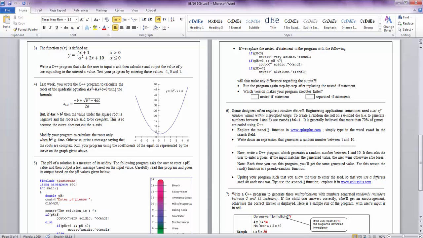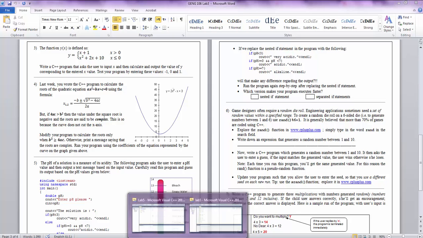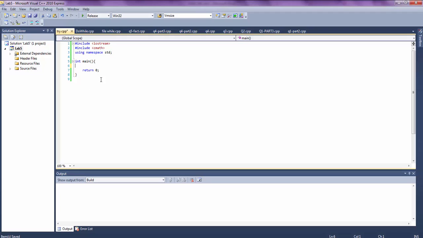So to do that, let's try to write the code for generating this random number. To generate the random number, actually we use a function which is called rand. First I will declare a variable called x, where I'm going to save the random value that will be generated out of the range from 1 to 10. So using the function rand, and then we put modulus. Usually after the modulus we put the range, or how many values we have in our range.